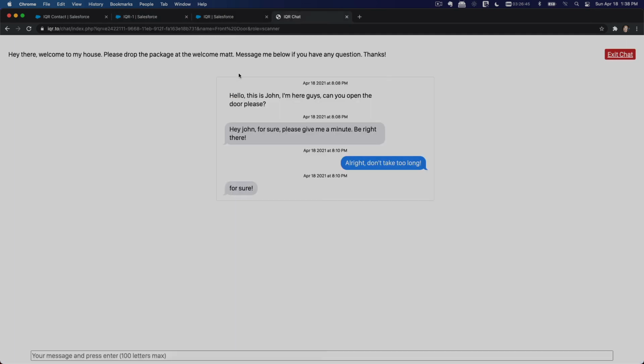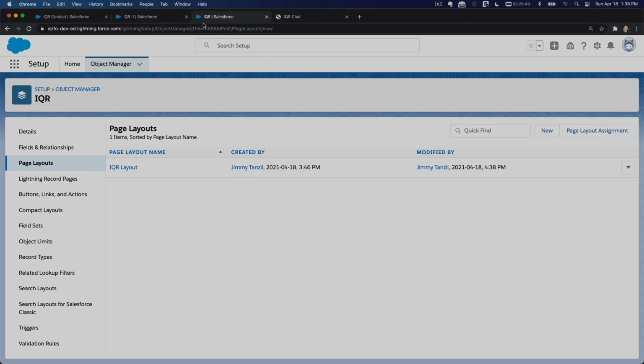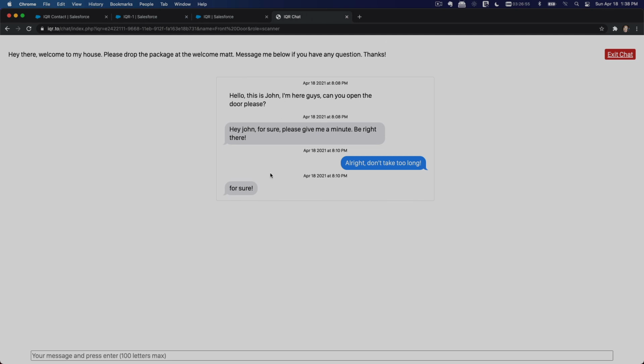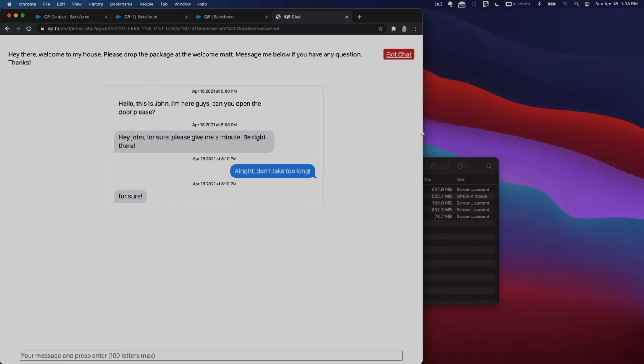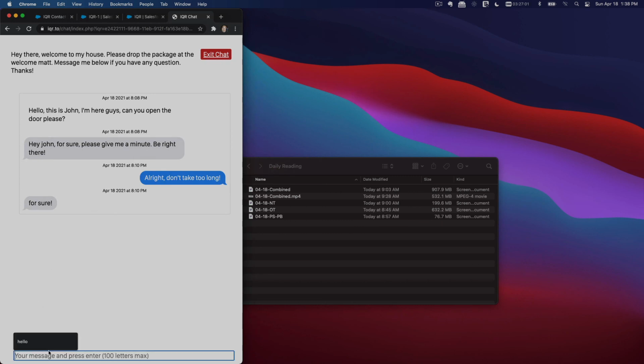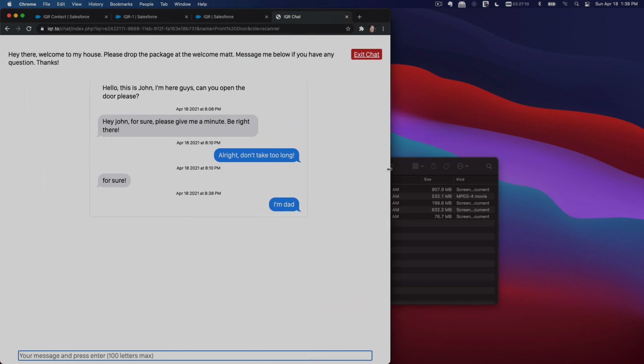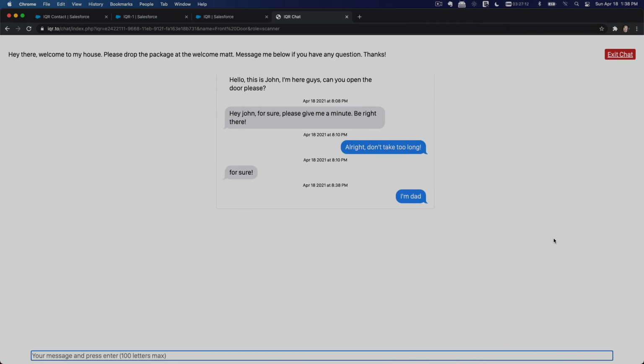So if somebody scans my front door QR code, all of us will be alerted, and whoever wants to respond, anybody can see it. Oh, mom already responded. I don't need to respond. Oh, dad already responded here. Because if somebody types here, I'm dad or whatever, all the group will see, oh, somebody responded. Okay, I don't need to respond. Make sense? So that's it.